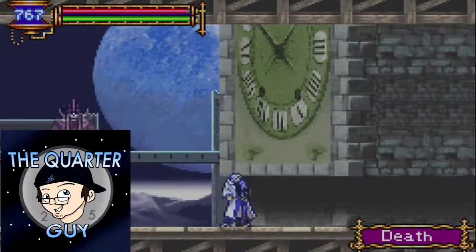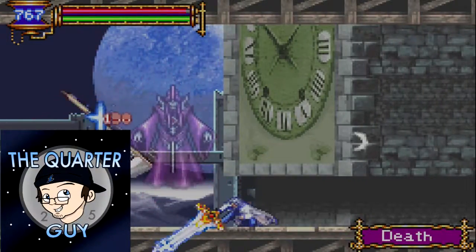Hey yo, your friendly neighborhood quarter guy here. And Snake, yeah, you should really play Aria of Sorrow. Yeah, you told me before, but let's focus on Death for now. He's the reason we are doing this.